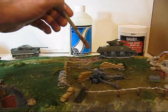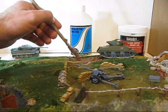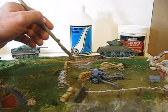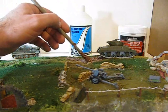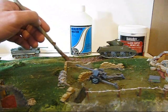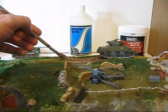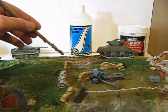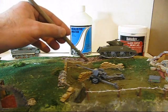Okay, all I'm doing is brushing on the mud, the medium gel. When you're doing this, think about the terrain. The mud's going to settle into the lower parts just like water, so you don't want to put it on the tops of hills or anything like that. I think I'm going to change this color a little bit, make it a little browner maybe. You can manipulate the colors. This is a little bit too much like chocolate.